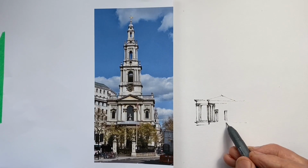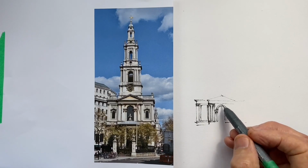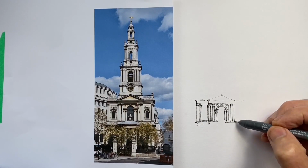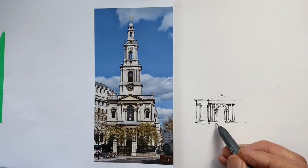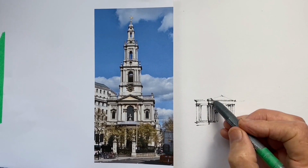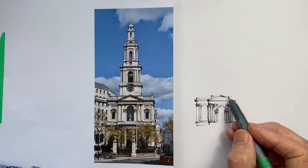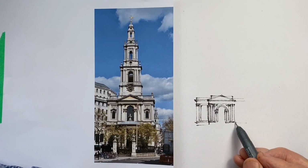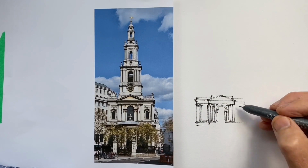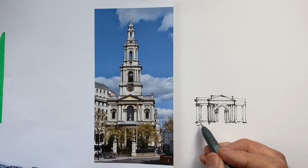But I start with this center section because I think it's going to be the easiest one to get in proportions, because of all the trees and the fences and the other things at ground level. I think that's probably going to be the most complicated part of the church to draw. So I start with this upper ground level section, which we can see more clearly, and I work at getting the proportions correct across the face so I get the width, and then I can use that to go upwards with the spire.